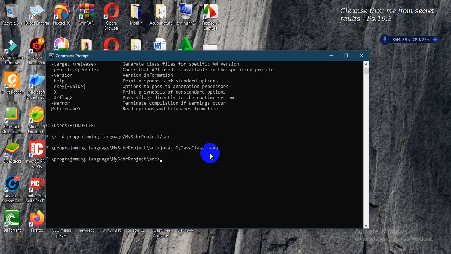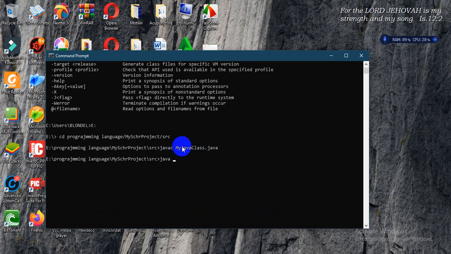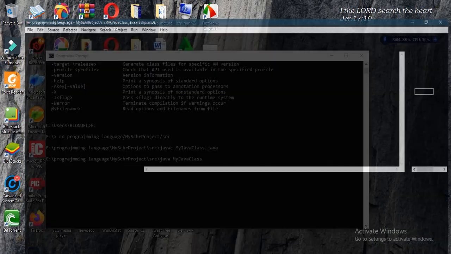Now I want the Java program to run. What will I do? I will use the other executor, which is called java. The first executor, javac, is the compiler, and this one is the runner. Here I place the name of the class I wish to run, of the main class. So I write my Java class as such, without an extension. It has no extension here because we are not considering the file, but the class. Let's go back to Eclipse.